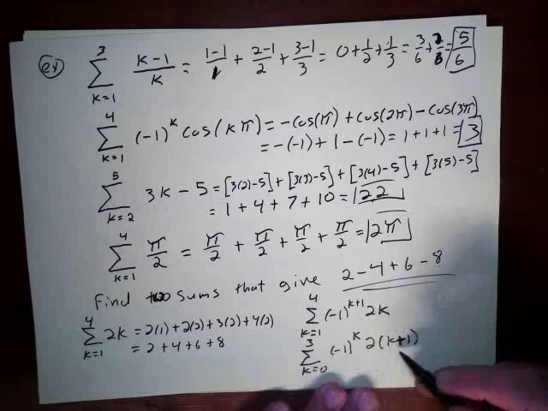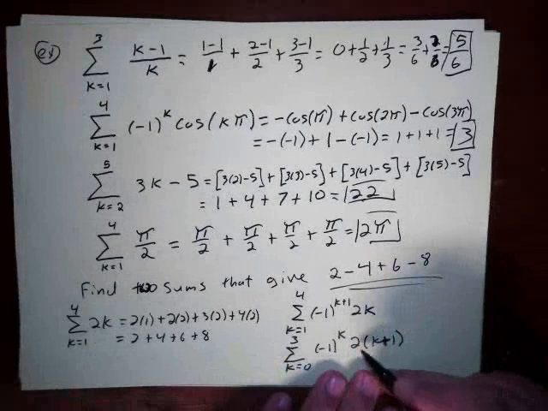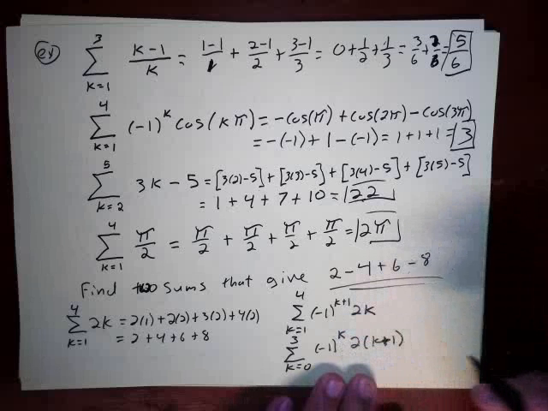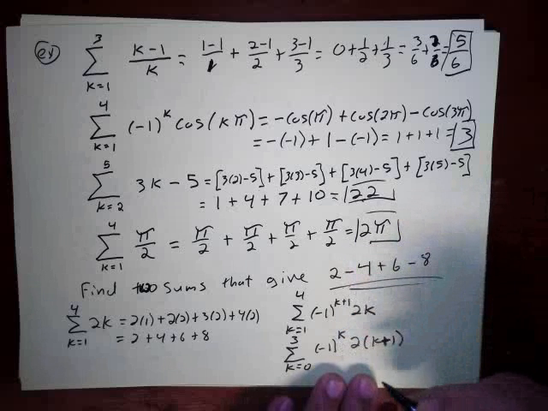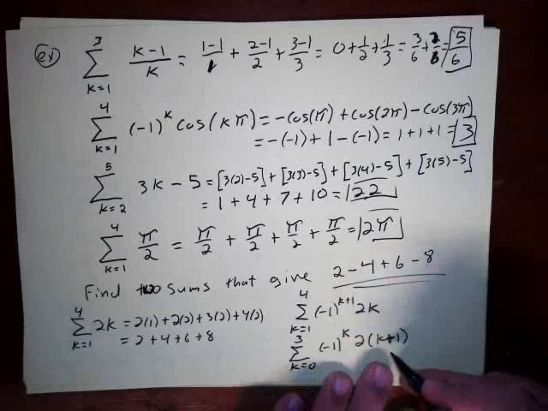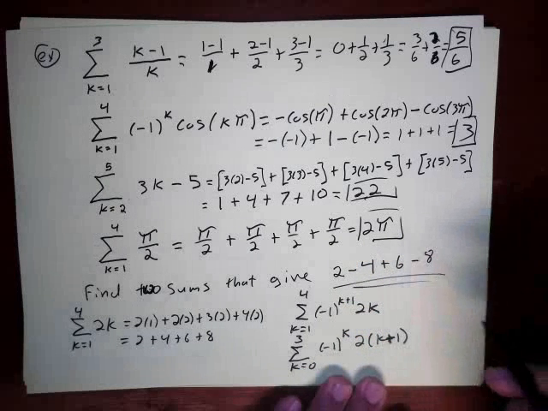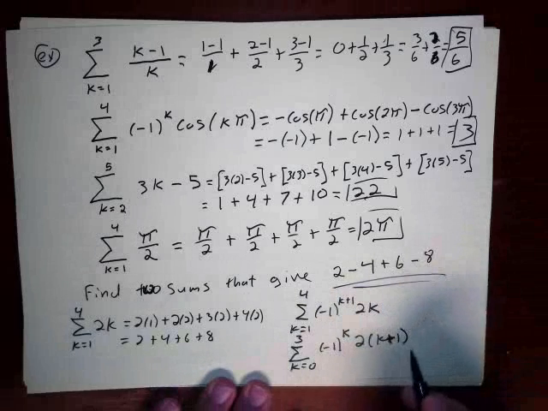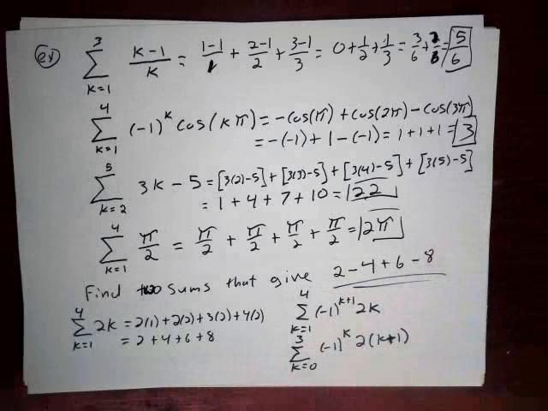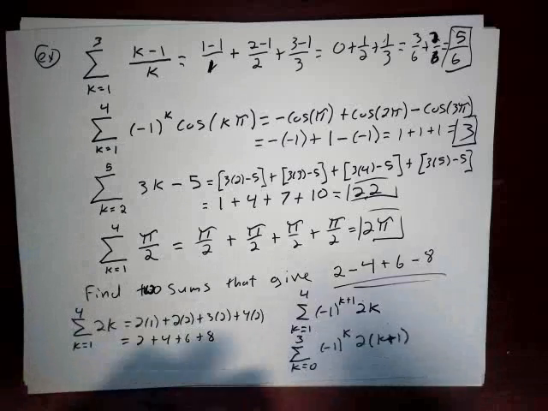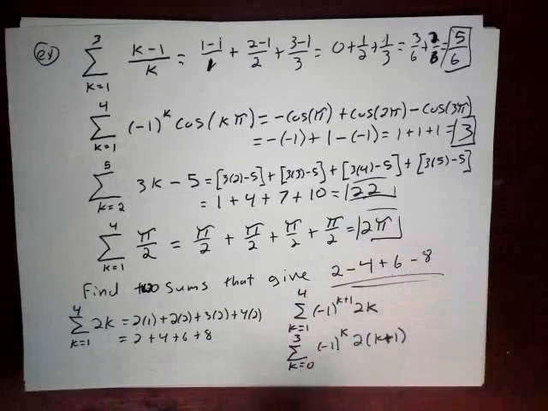But if I have it like this, so if I put in 0, I get 1, and that'll give me 2, and that'll make it positive when I put in 0 there. So I'll get the positive 2. When I put in 1, I would get 2 here. That would give me 4. That would make it negative, so on. Okay, so this would be another way of expressing it. And of course, these answers could have varied as long as this expression would give you this alternating sum here.